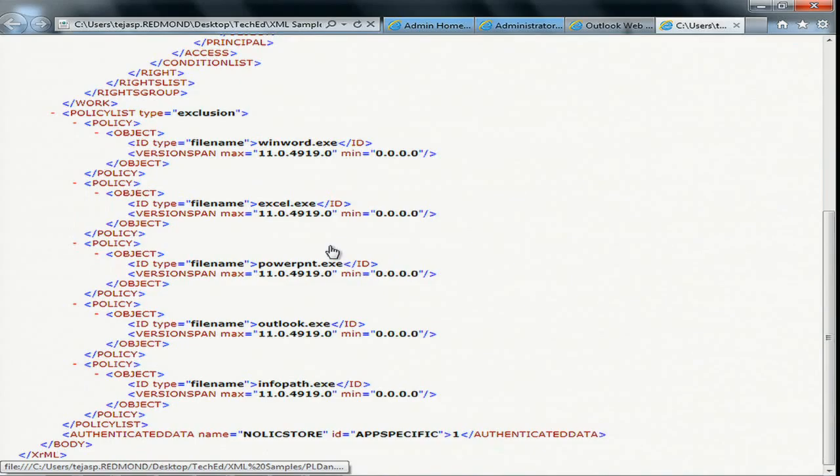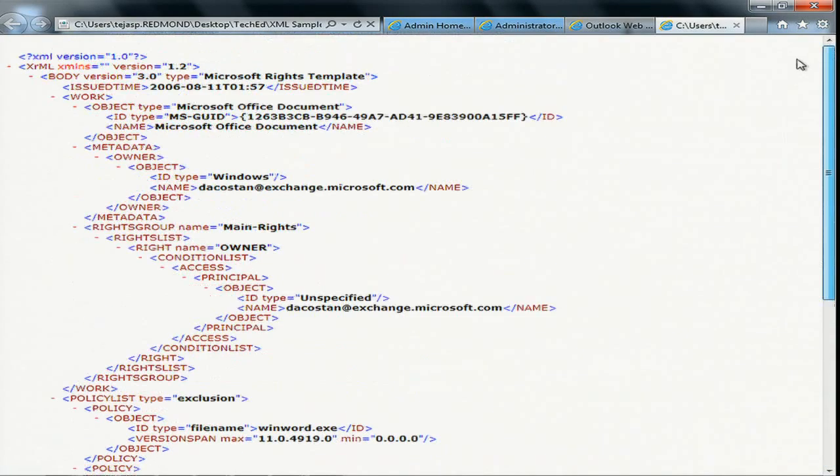If you go down a little bit below, this is one of the Microsoft Office generated publishing licenses, and it tells you which applications are in there and the policies around that. It also lets applications specify application-specific data. If there's a certain behavior the application would like to express, it's extensible, so they can add their own behaviors within it. Essentially, this is taking that other Notepad document and saying, here's the XrML for it.